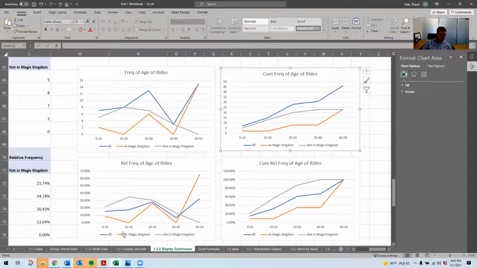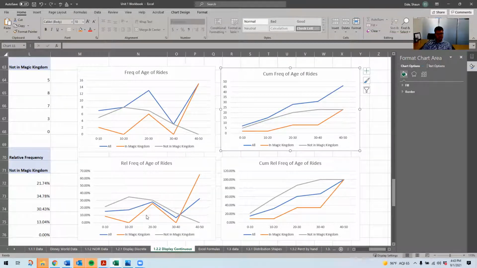So in Magic Kingdom, 8.7% of the rides are 0 to 10 years of age. And then coming right here, 21% of the rides are 0 to 10 years of age for not Magic Kingdom. But then for all, it's going to be 15.22% of rides that are 0 to 10 years of age.